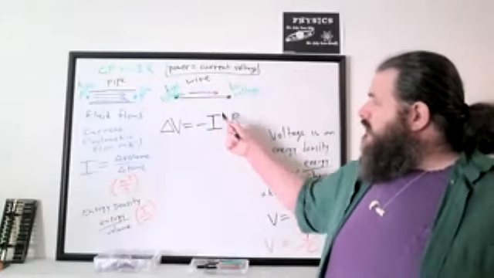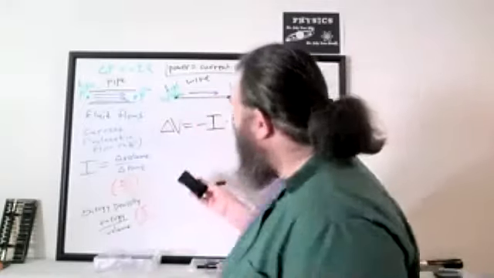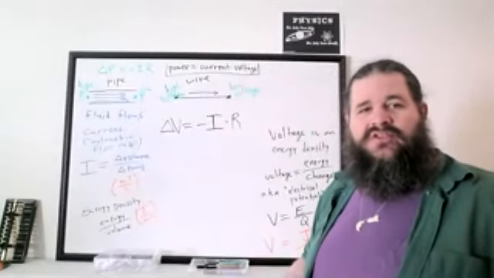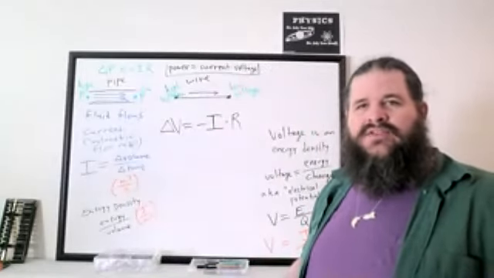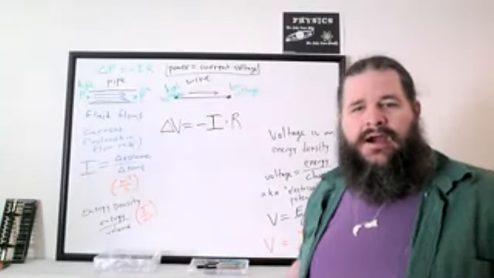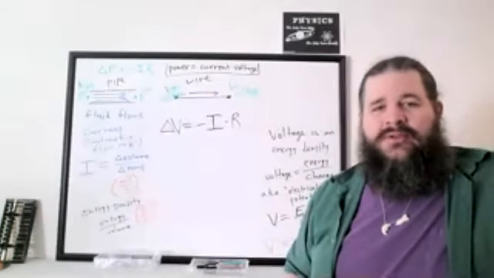So this resistance is a property of the wire itself. And typically, most wires have very little resistance. In fact, they have such low resistance, we round it off to 0. And this is why we use materials like copper or other metals for wire. You want to use a metal for a wire that has as little resistance as possible.